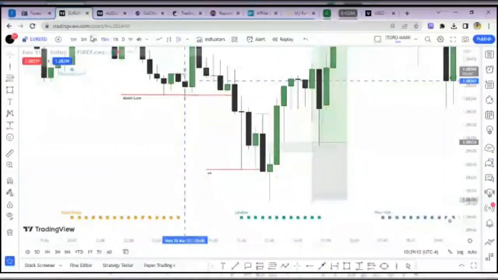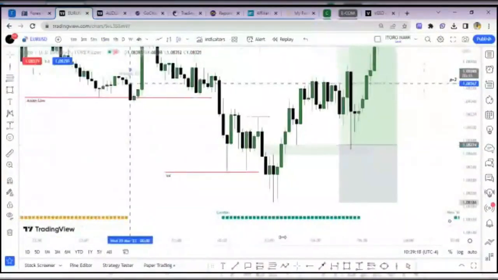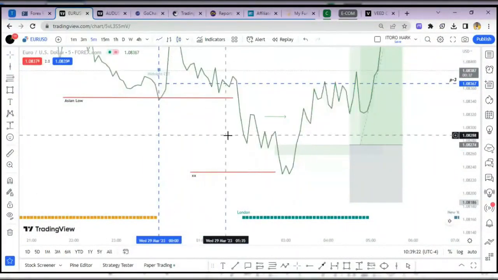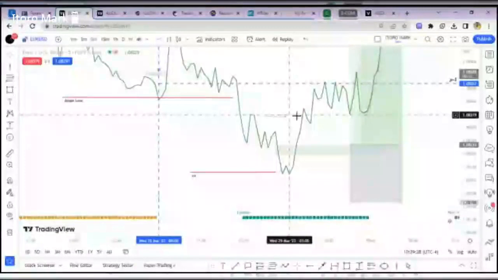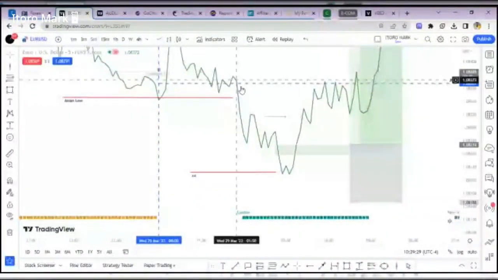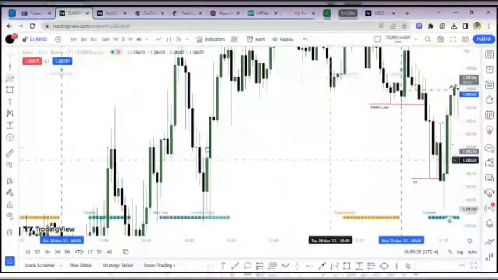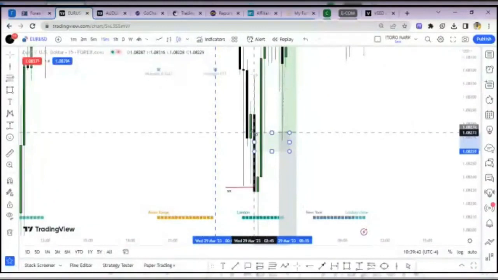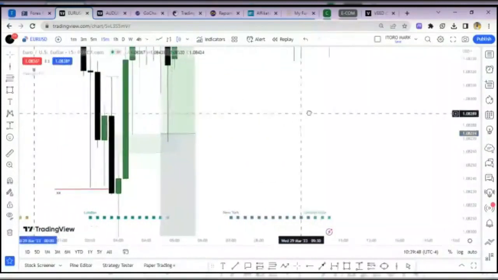So if you go down to 5 minutes, the structure break might not be clearer on 15 minutes, so you can always go lower. So this is the structure break. If you convert it to a line chart, you can see here, price broke how many structures? With an impulsive move, and then remember the fair value gap was on the 15 minutes. Once you see a fair value gap on 15 minutes, not 1 hour, just from 15 minutes, 5 minutes, 3 minutes, you take it down like that. So it broke market structure, grabbed liquidity, made an impulsive move, and left behind a fair value gap.